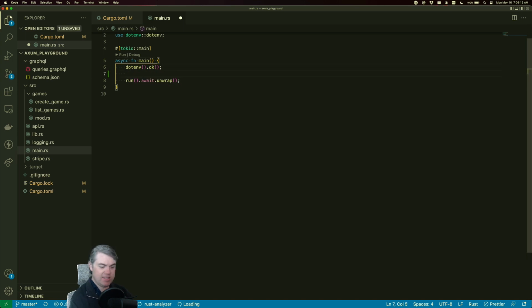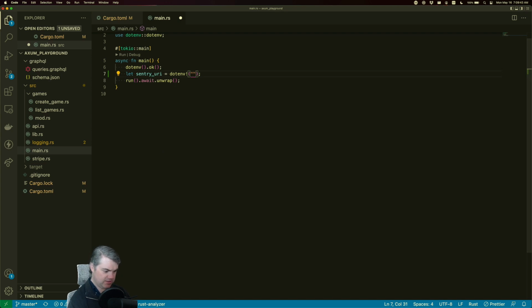Oh, so I need to get that URL first. So that Sentry URI equals dot env. I guess I'll just use it first while I'm waiting for Rust Analyzer to catch up.